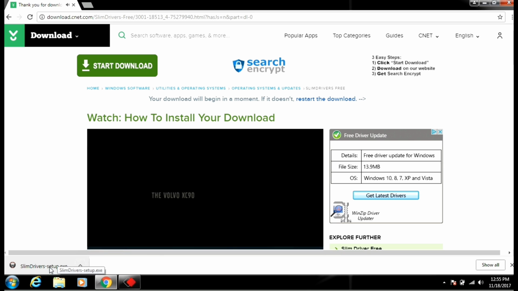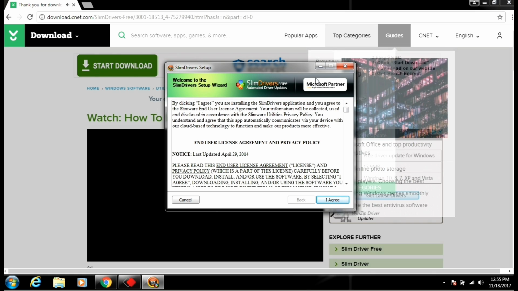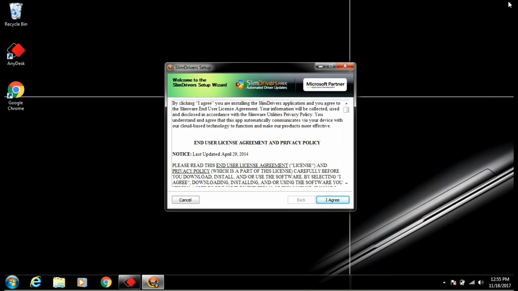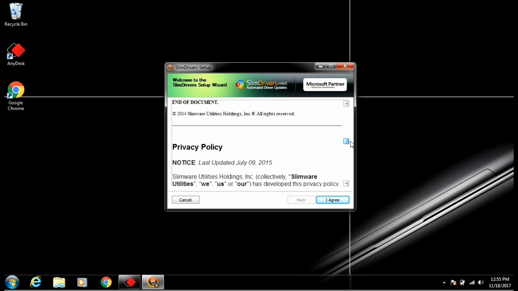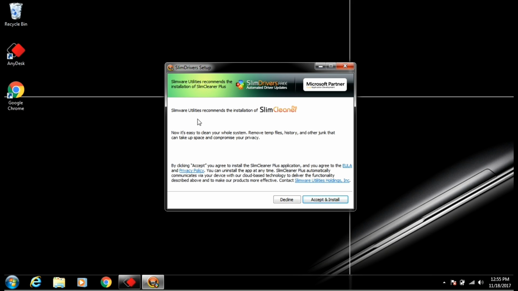So from there, now we've got our driver, so we can open this up. Now I am using Chrome, so keep that in mind. And so now we're going to shut down because I don't want to listen to all the garbage. And you have to agree to their end user license agreement. And you can read through that, yada yada yada. Basically, they're not going to sell your information. It's their software. Don't try to back engineer it. All that fun stuff. Well, agree to it.